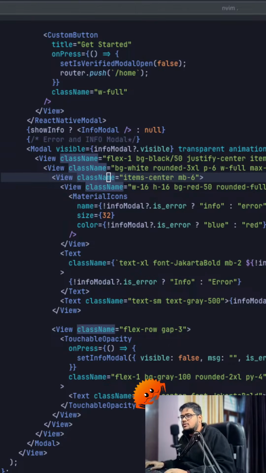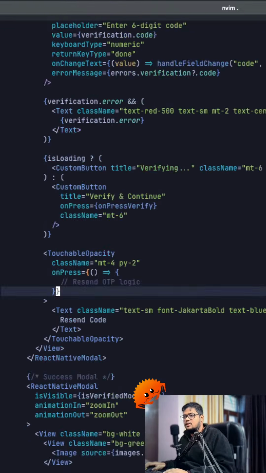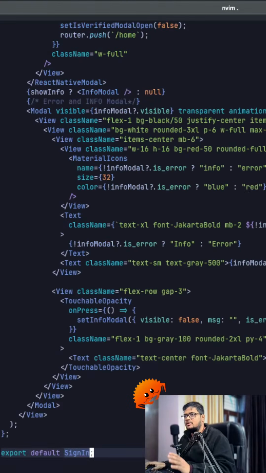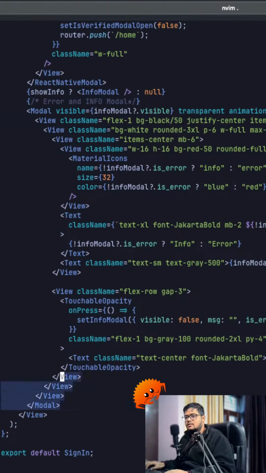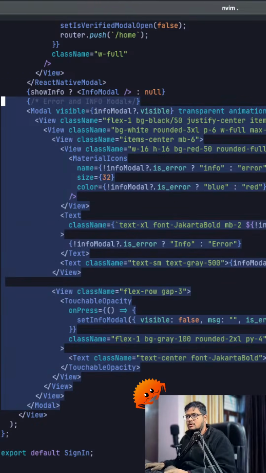So the issue was that the component was returning from a function, which will not work, right? Then I tried with return, thinking that if I return this thing it would work, but no. The component gets returned from the return of this sign in component, the sign in screen. So I just raise a flag over here and return this component. So we are good. We only need this thing. So this thing is done. Remove this thing.